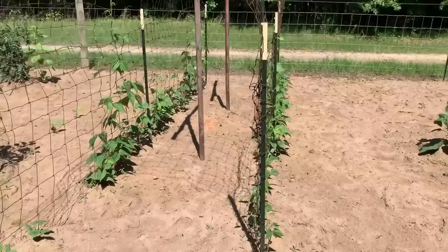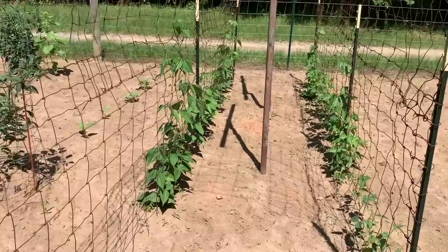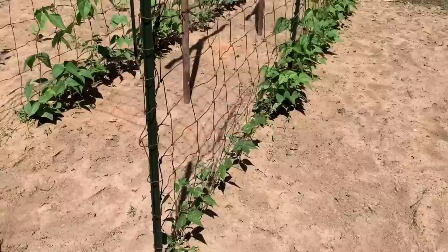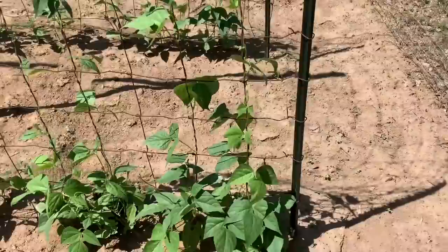This next area is something really odd — not something that really gets planted in my area, but I decided to try it this year. These are what you call lazy housewife pole beans, and we built this trellis right here for them. These will actually run seven to nine feet in height, grow very bushy, and then when it starts getting cooler towards August or September they start bearing. They're a very old variety of bean.